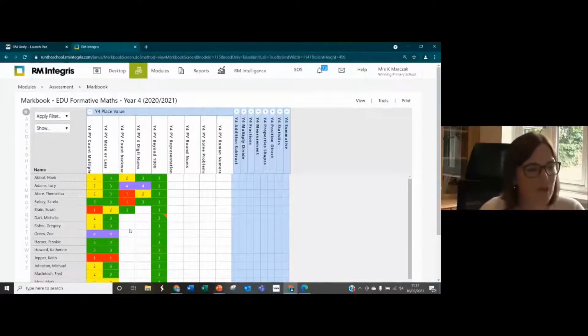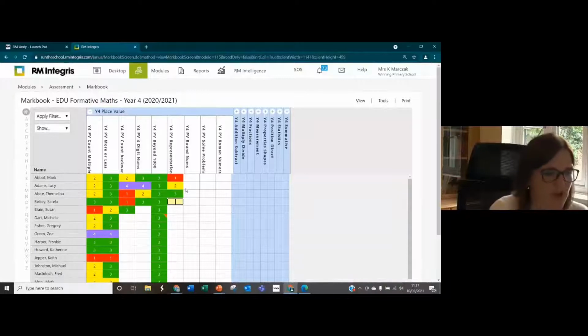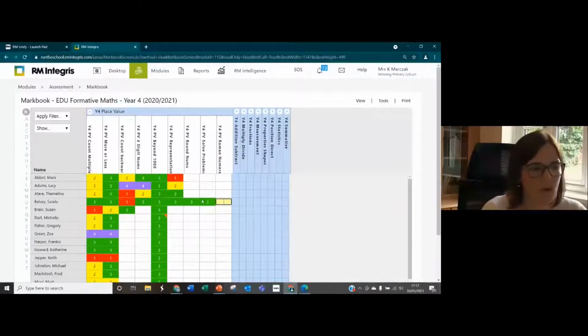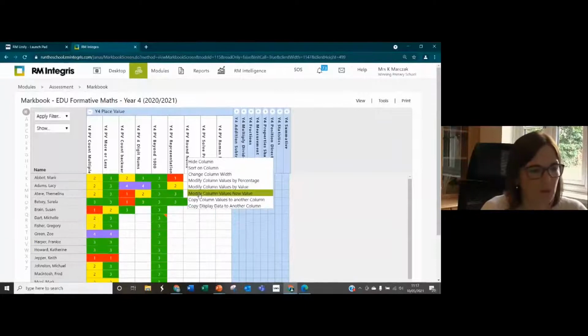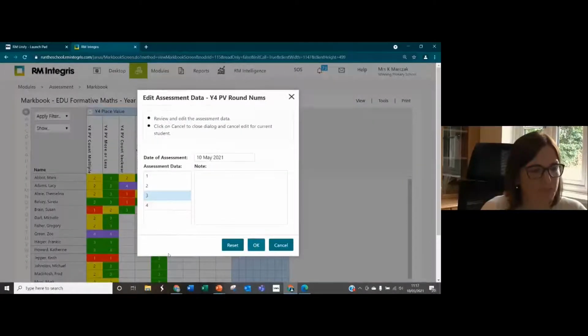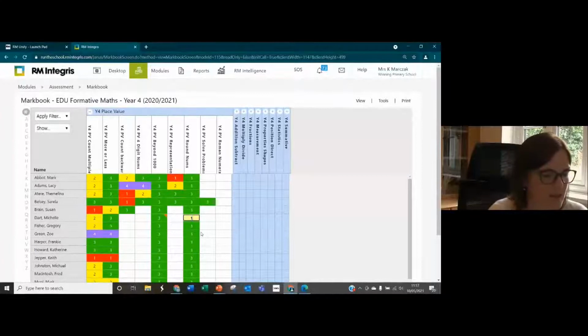I mentioned earlier about fast data entry. I believe there needs to be a choice of how your data is entered, because different schools will require different ways. And in fact, different teachers will want to enter their data in different ways. So within here, you could just simply put in the grade that you want the pupil to have and just go down the page. Or in fact, you could go across the page. Or I would argue for objectives, you've probably taught a unit of work. So why not flood fill a column and just say everybody got it, and then just amend those that didn't really quickly. So again, you're saving time for the teachers.